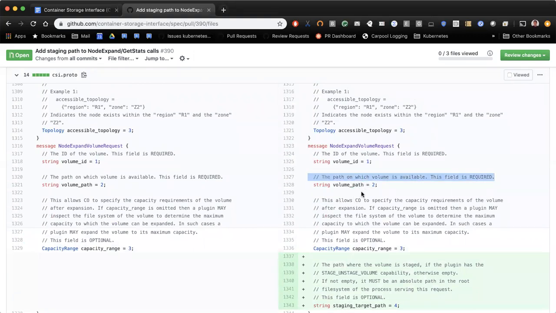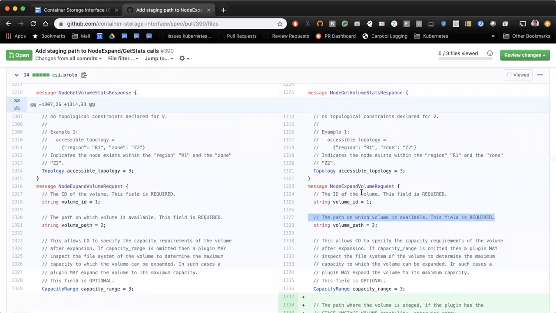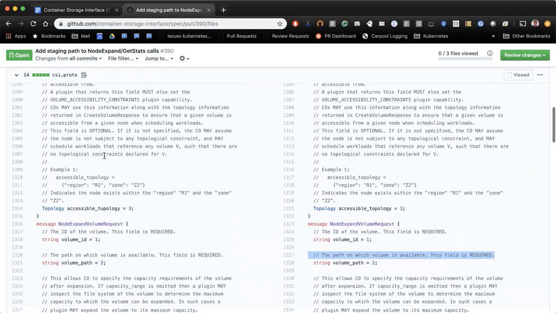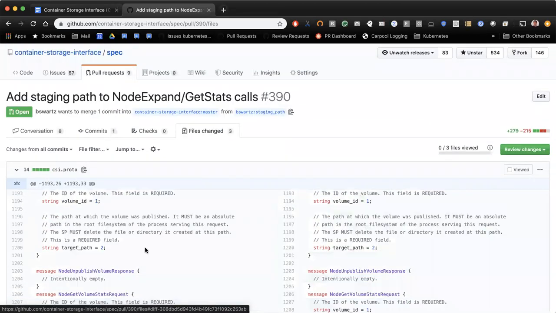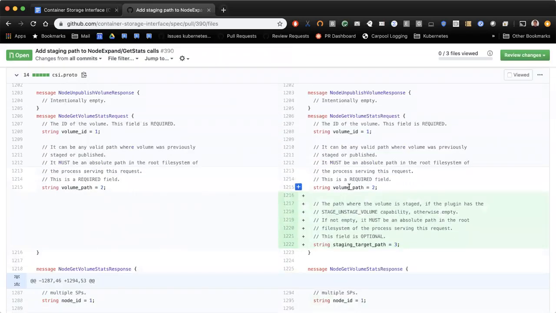So I don't think you need the staging path to do get volume stats, but you can't write a plugin that depends on Kubernetes behavior. You have to write a plugin that follows the spec. Right. Now, if I had a choice, I would say that node get info in particular always says publish path. I mean, it would be nice if we could go back and change it to always be one path, always be the other. But the problem is you can't change it. So my change is the least disruptive incremental change that gets you to where you need to be.